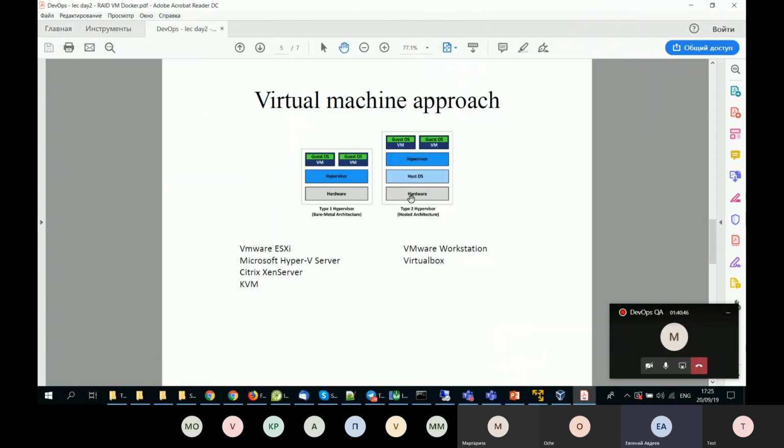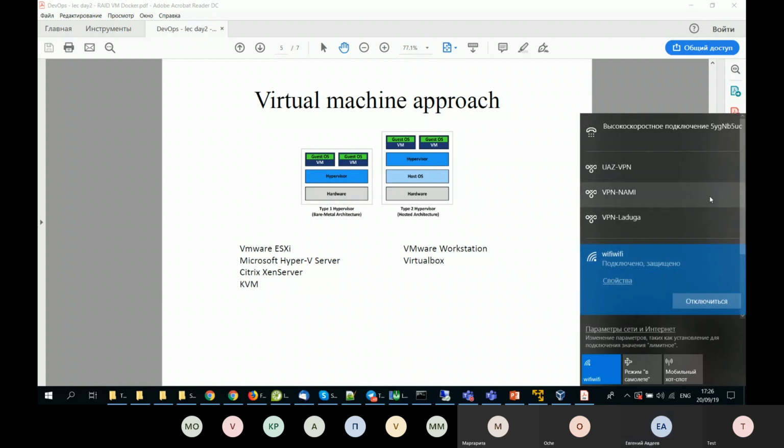When we have my computer hardware, my so-called host operating system, inside I also run some application, and this runs some virtual machines which have some guest operating system, and inside this guest operating system I can run my applications. Another way is type 1. I will try to show it now.